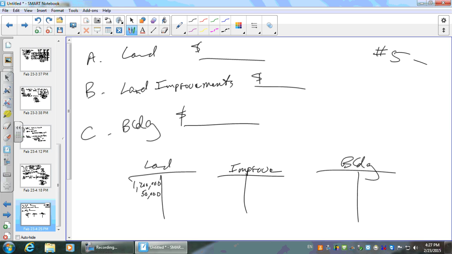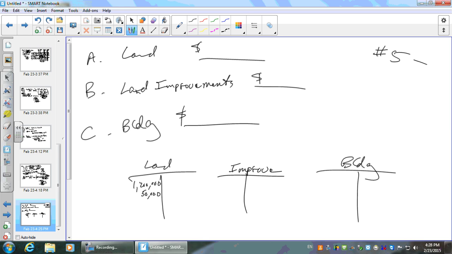Those are capitalized expenses. Capitalized versus expense: all that means is debiting an asset. You capitalize, you debit an asset; you expense, of course, you debit an expense account. It just becomes part of the acquisition cost. And the land is never going to be depreciated. We keep it forever, right? The improvements and the building will be. And then they also graded the land at a cost of $250.